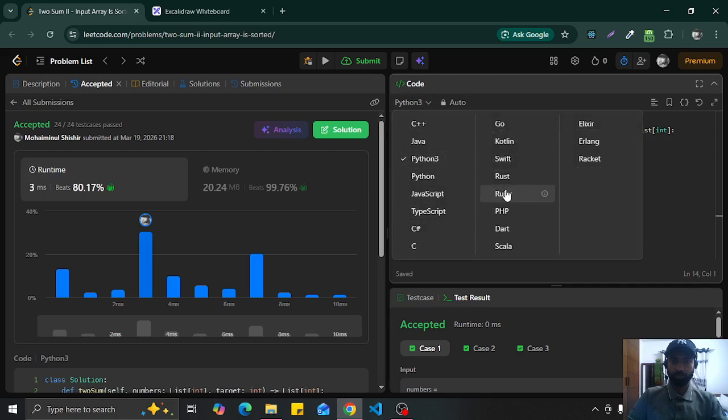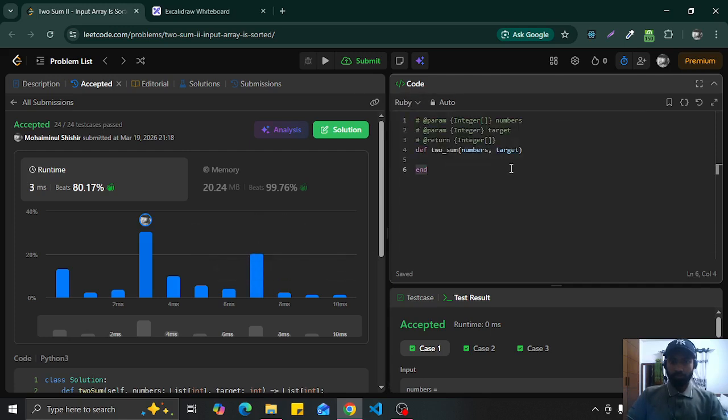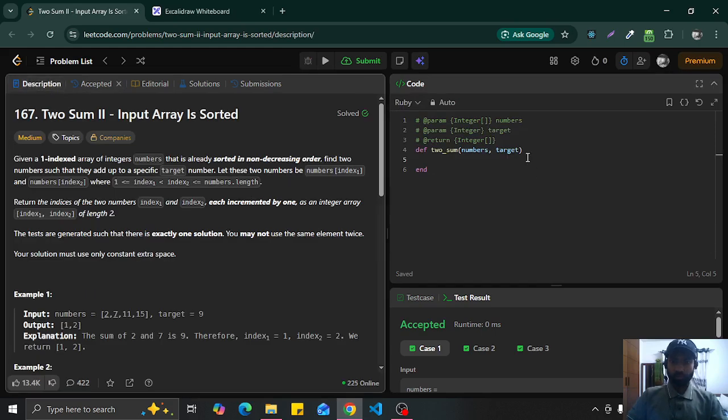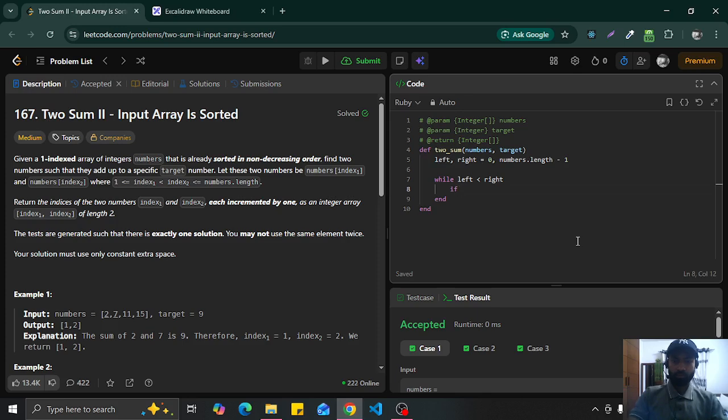Let's do it in Ruby. Again, we're going to follow the same approach here. So left and right. Left is 0, right is numbers dot length minus 1, while left less than right, calculate the sum. So numbers of left plus numbers of right.